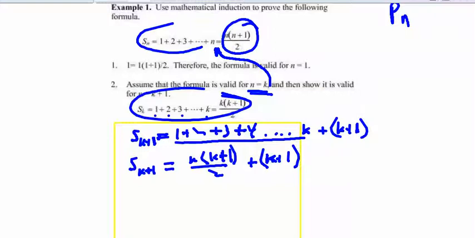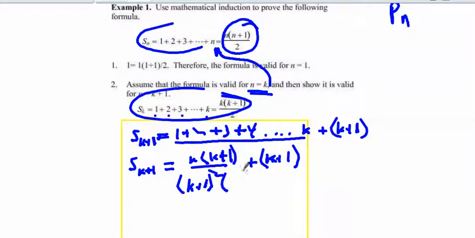So let's see if we can simplify that. Wow, we have a common factor of k plus 1. I'm going to factor that out. k plus 1, both terms have that. And we're left with k over 2 plus 1 of the k plus 1s. So I factor, let's see if I can highlight that and make that clear. We factored out a k plus 1, which is right there. And we're left with k over 2 plus 1.